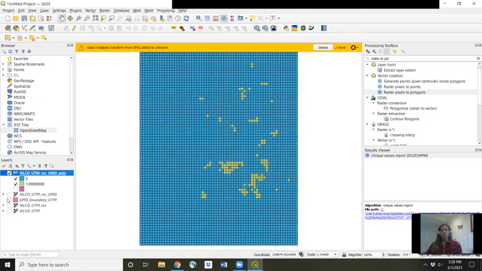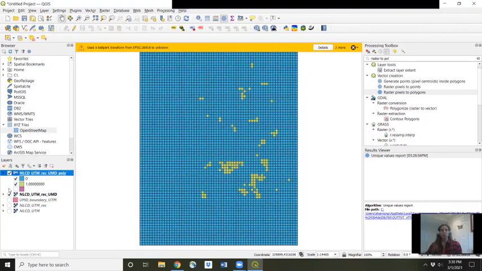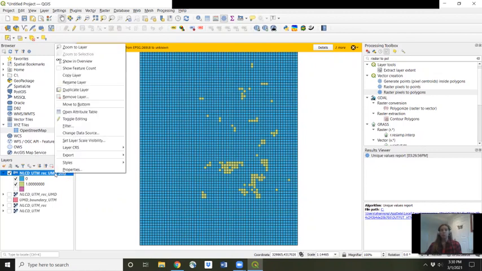And it's still the same data. So if we go back and turn on our raster, it's still the same locations as before. So our agriculture areas are still in the same locations, but now it's in a polygon format. So what's nice about this is we can play a little bit more. There are other features we'll use later, but right now, let's say we just want to look at our attribute table, which we now have since it's a polygon.